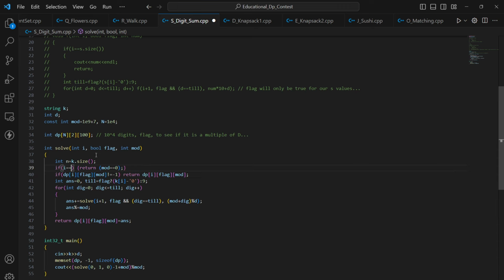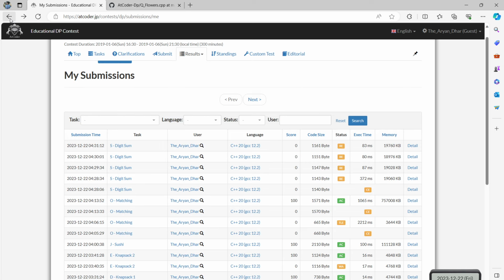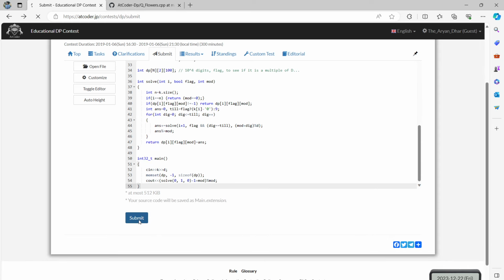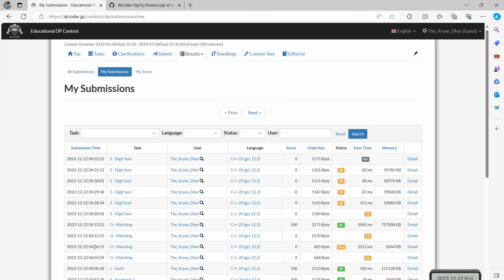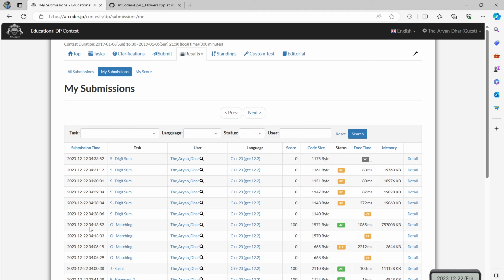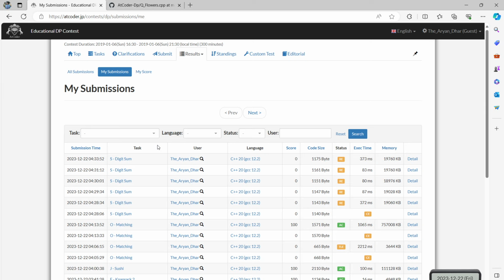If I is equal to n, I don't know what's this. Or maybe okay. Why is it showing runtime error?